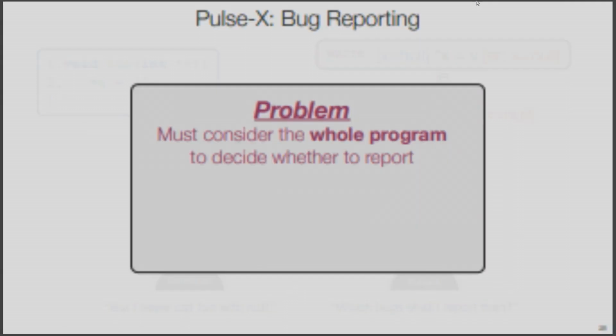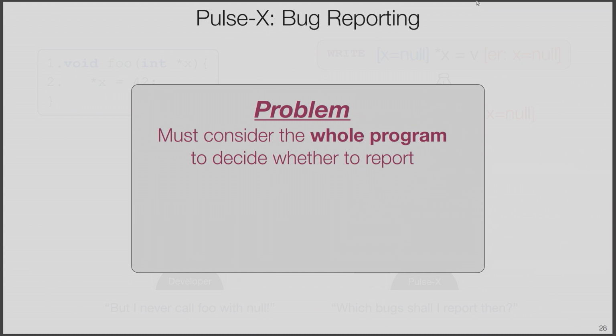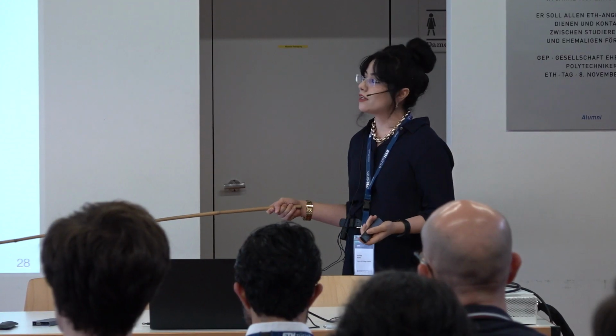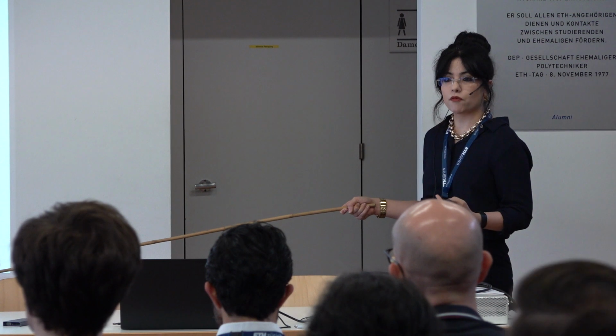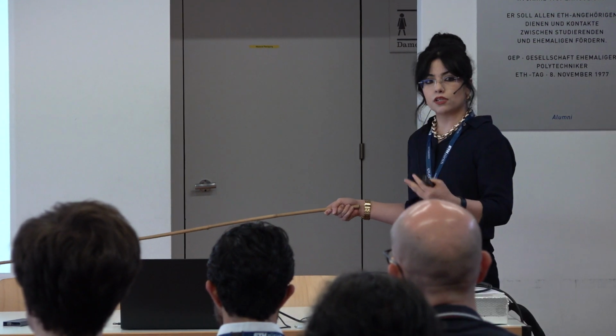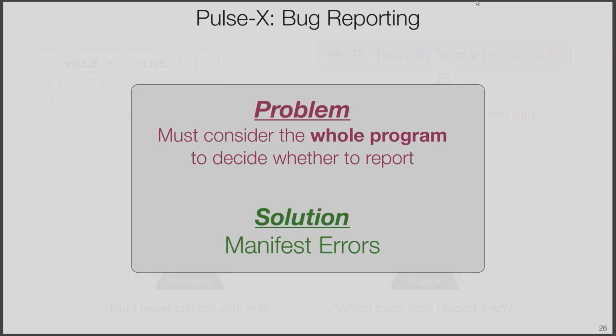So the problem is that in order to be able to confidently report it to the programmer, you want to make sure that the error happens for all possible input values, or at all calls, or that there is at least a call site that is calling it in the wrong way. So you kind of need to analyze the whole program and see whether there's an instance like that or not. And this is exactly what we wanted to avoid. So instead, we changed our reporting criteria. And we came up with this notion of manifest errors, intuitively meaning exactly what I just said.